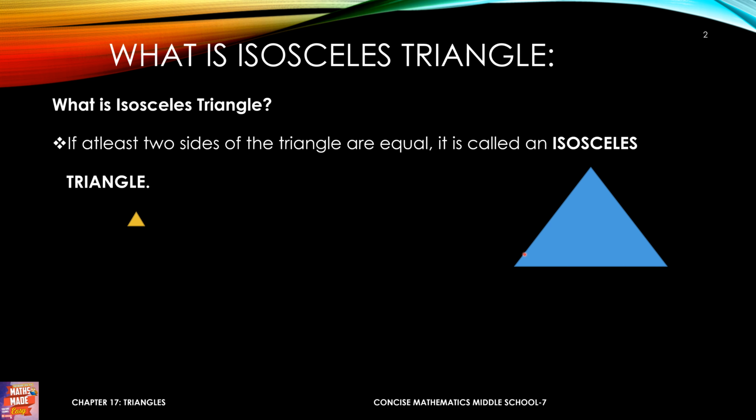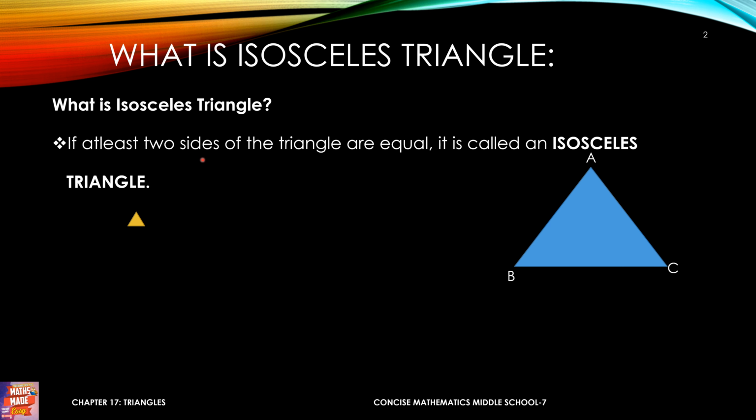That means any two sides. It can be either this and this, or this and this. It can be any two sides, but any two sides should be equal. Then it is called isosceles. And I'm going to mark the vertex. That means this point where my cursor is. This point, that is vertex. This is vertex A, this is vertex B where my laser light is, and this is vertex C. I hope it's clear.